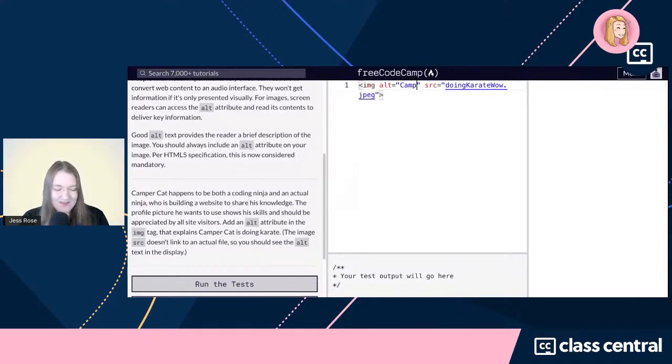So, camper cat. Well, and look, because our image is broken, we're seeing our alt text displayed instead. Oh, karate. We can add the full stop if we want to. We don't have to. Everything's fine.